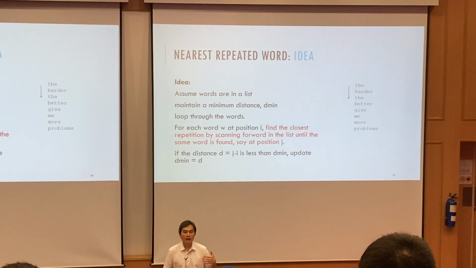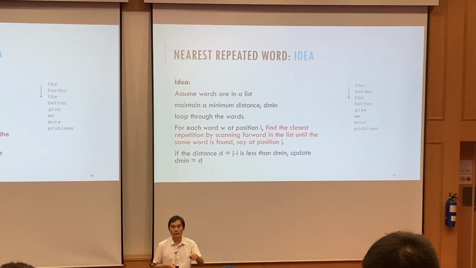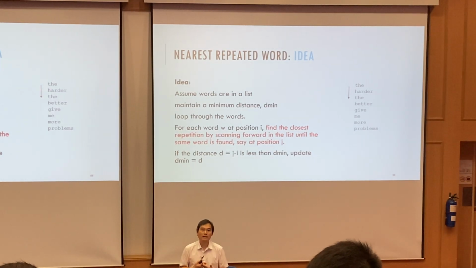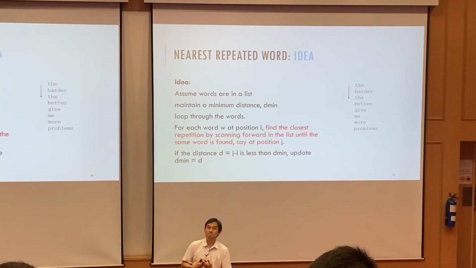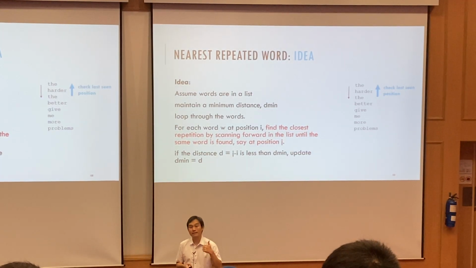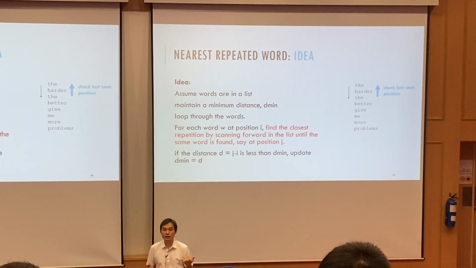Sorry, this previous solution uses O(n squared). Can we do better? Now, for this approach, we were scanning forwards. We're taking a word and we look forward until we find something, and then we update our min. This wastes a lot of time because I always have to keep scanning forward. Is there a better way? Can we prevent scanning forward? So how can we prevent scanning forward? You look back. So you look for the last seen position.